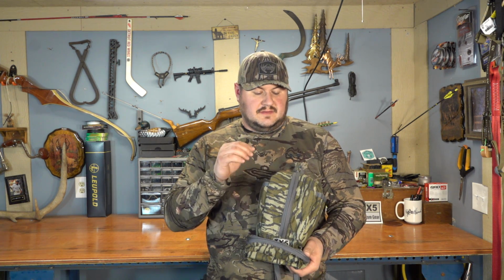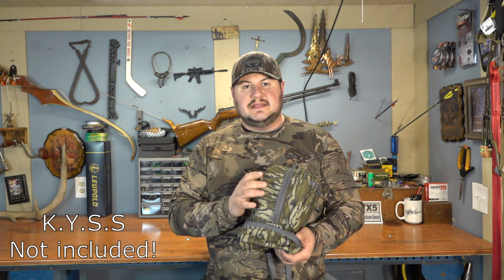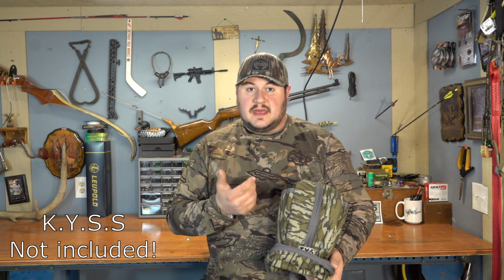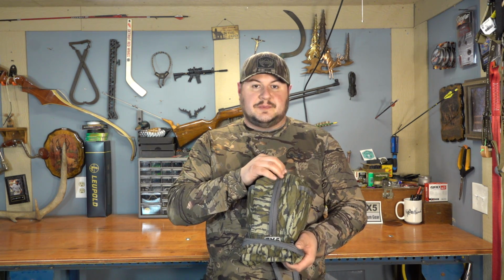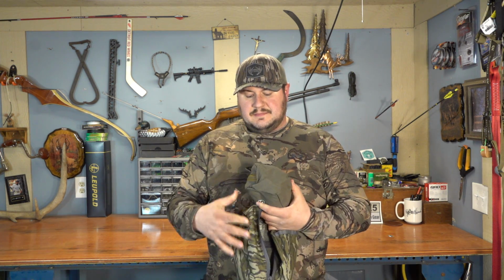Alright guys, so we got the TX5 Minimalist inside here. This is the TX5 Kiss pouch, which I'm going to do in a later video. I'm going to need this year for one sticking, so I'm going to attempt one sticking. I don't know if I'm going to stick with it. I don't know what's going to happen, but I need a pouch to put my rope in. So inside here, they came together.